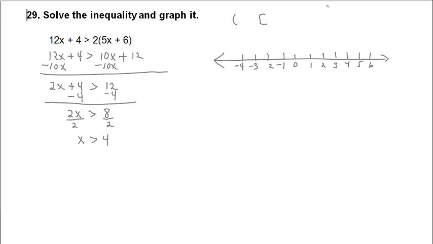So remember, anytime you're using greater than or less than in interval notation, this is when you're going to use the parenthesis. Parenthesis indicates that that number is not included as a part of the solution. And if it's greater than or equal to or less than or equal to, that's when we use the brackets. So in this case, we're going to graph x is greater than 4. Since it's just greater than, we're going to use parentheses. And the values that are greater than 4 are to the right. So we have our arrow continuing to the right.